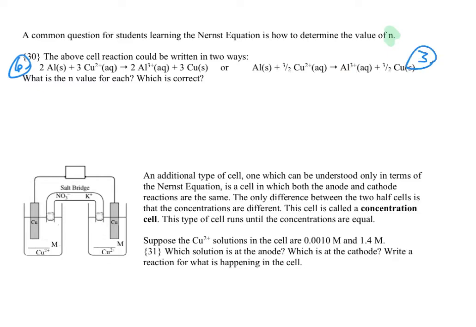All right. Now, if I go through and I use the Nernst equation, now we already know that on the left-hand side, if I use 6, we saw that the voltage was 2.04 volts. Now, I'm going to redo the Nernst equation now for this version where we have 3 electrons, and let's see if we get the same answer. And I'm going to use the shorter, more compact version of the Nernst equation. So on the right-hand side here, then, my non-standard cell potential, E, is still going to be equal to 2 volts for the standard cell potential.